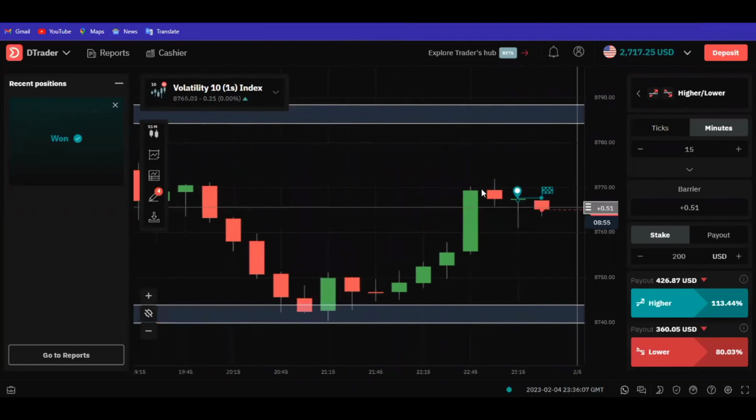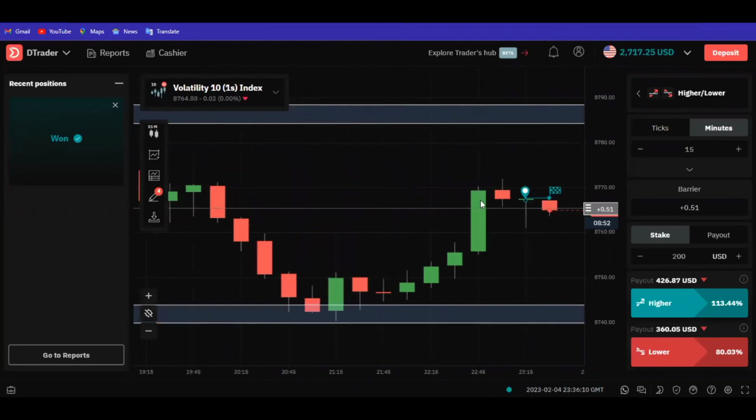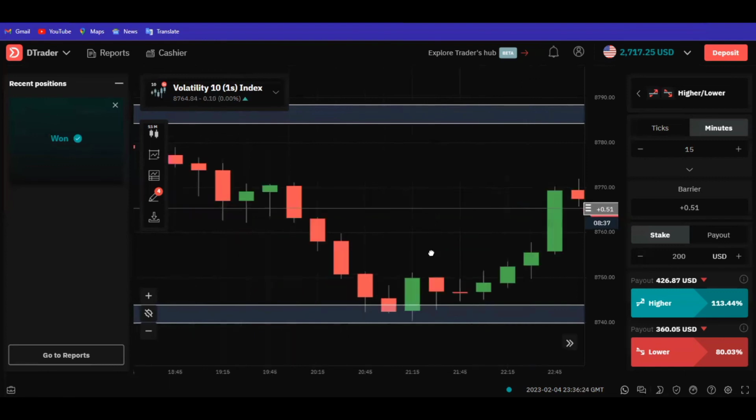So imetokea huku juu, so huku haufai kubai. Hii ni confirmation candlestick, a strong momentum candlestick. Then unaweka kwa next, una buy. But hii already iko juu, iko katikati. Remember, you are not supposed to do that here. Ikitokea huku, so hii imekukulia hiyo space yote. Acha nikuonyeshe ingine mzuri.